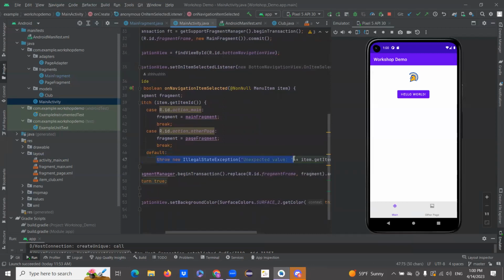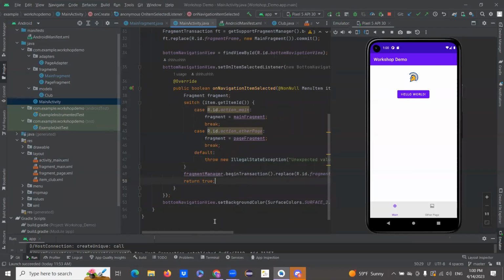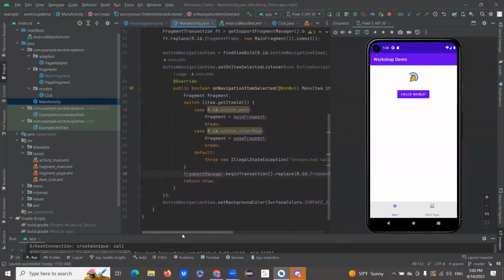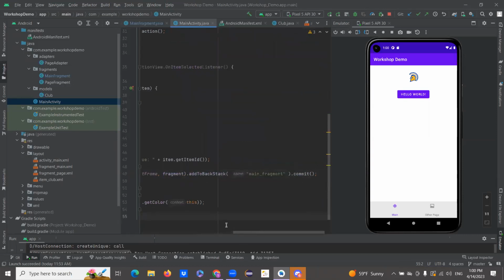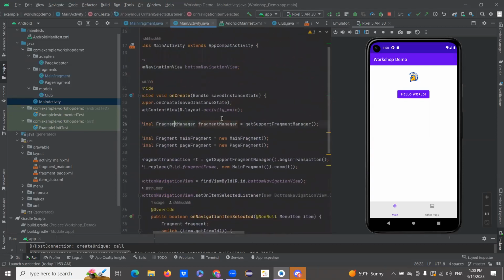Honestly, I'm not a fan of throwing this here because it's kind of janky. What if something doesn't work and the user's app just crashes? It's not great practice, but this is a demo, so whatever. Anyways, in order to actually change the fragment, you call beginTransaction dot replace, whatever you want, on your fragment manager, which is this thing up here.